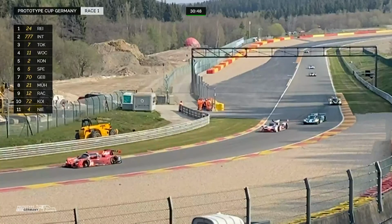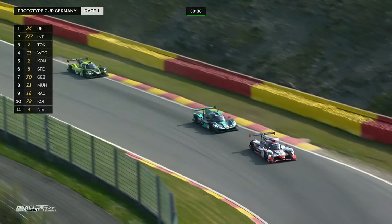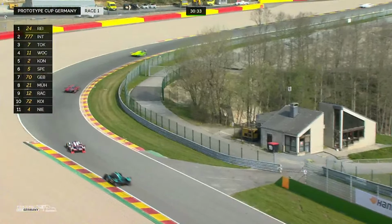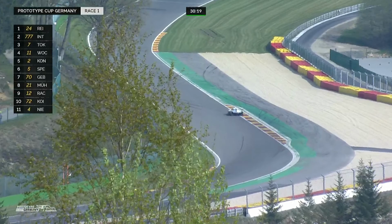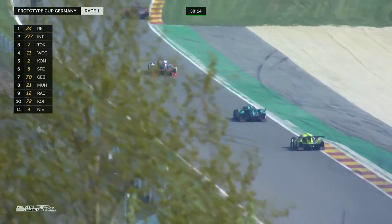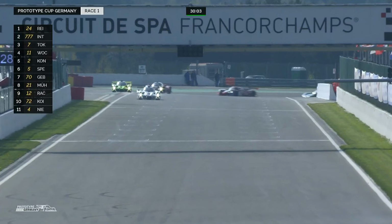So we are back under racing, waiting to find out when the pit stop window will open. They will be stopping in the downhill endurance pits, which is where Nick Damon has positioned himself. I'm going to speculate that our leader, Reiter Engineering, Florian Yannitz, who I now remember from TCR International many years ago, this will be his first prototype race because he's been doing GT4 racing, both the DTM Trophy and ADAC over the last couple of years. So this is the first time he's in a very different feeling machine and doing a good job at the head of the field, ahead of a very experienced James Winslow. Let's not forget, James has been around racing anything and everything for many, many moons.